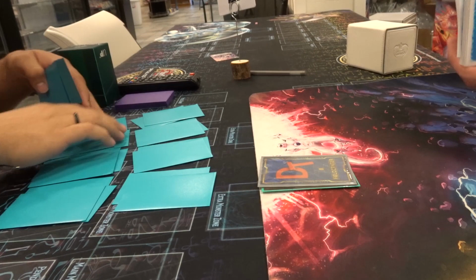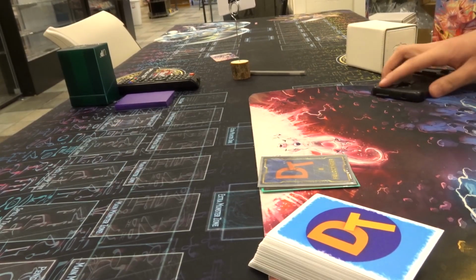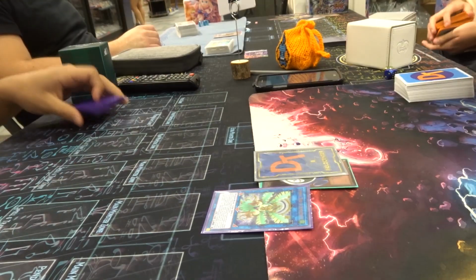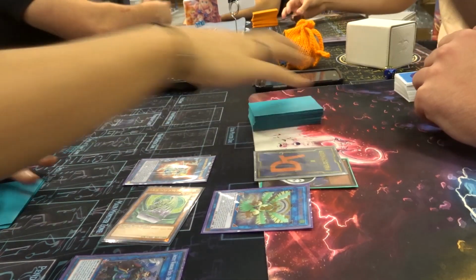Anyways, let's go top locals. We start our day the right way, going second against Tri-Brigade. Also, I hope y'all like the sick braided sleeves. I think they're pretty slick. So our opponent goes full combo and they end on a Samorg, double Dragon Lords, Almirage, and a barrier statue.